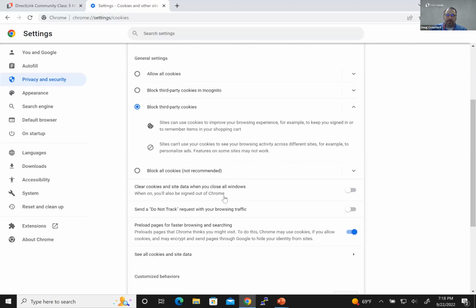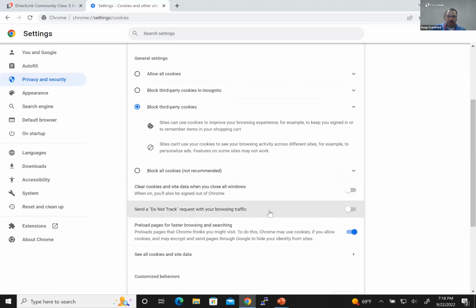You'll also notice there's a setting here. It says clear cookies and site data when you close all windows. This isn't a bad idea. What that'll do is that will clear out all of the information and history, but it can also be a bit annoying. So if you sign into a website, you close the window, you remember 2 seconds later, oh, wait, I forgot to do that one thing. You go to open it back up. It's going to force you to sign back in. It's going to force you to navigate back to where you were. So it can be a little bit annoying, but it is more secure to have stuff cleared as soon as you close the window.